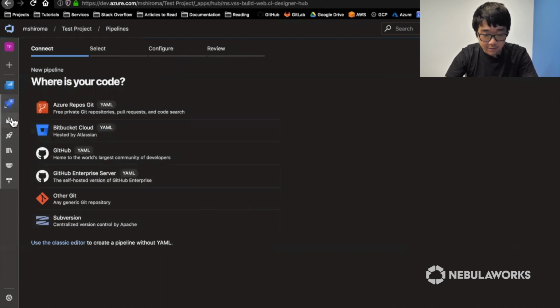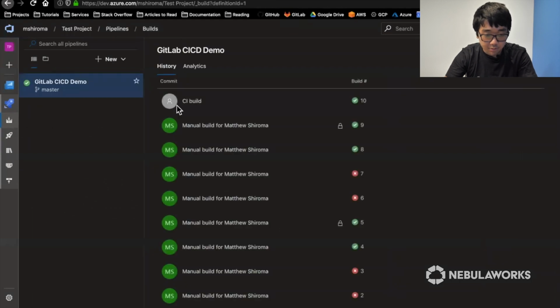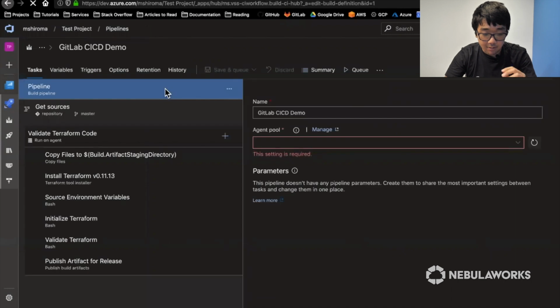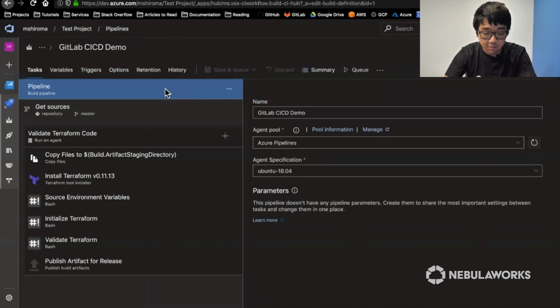In order to connect your pipeline that you made, I already made two pipelines ready for you guys. One of which is a simple build pipeline that just verifies if your Terraform code is correct, and the second one actually builds the Terraform. It's a very simple deployment. It's nothing too complicated. For the purpose of this demonstration, I just wanted to show you guys exactly how this works.